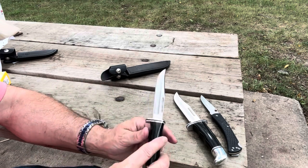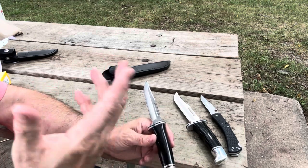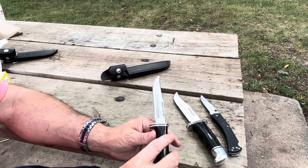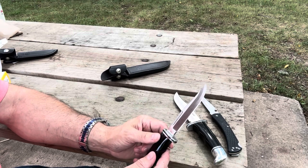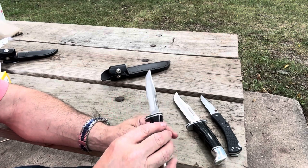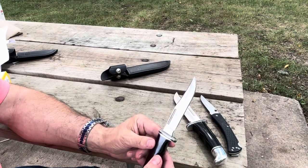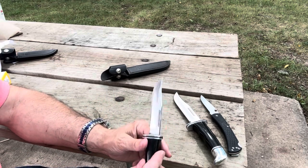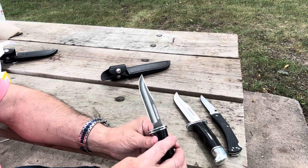The reason I love the stainless steel aspect is that when you are using a carbon knife — and I love carbon knives — you have to get those things cleaned, dried, and oiled up really quickly; I use food-safe mineral oil. You have to do that because if you don't, you're going to start getting rust on them pretty quick. Maybe you're hunting or hiking and you're out for a whole day, maybe two days, and your blade gets wet — well, you're not going to have to worry about it with this. It's going to be a lot more forgiving.